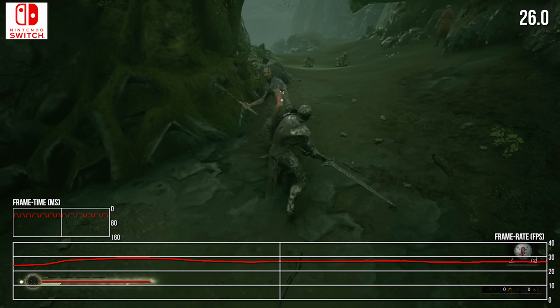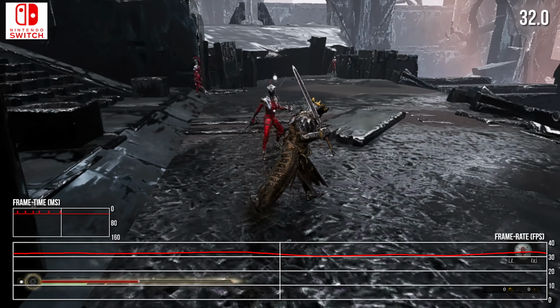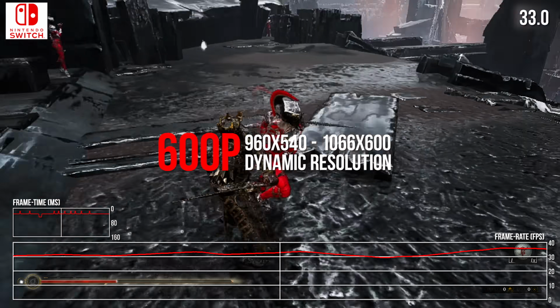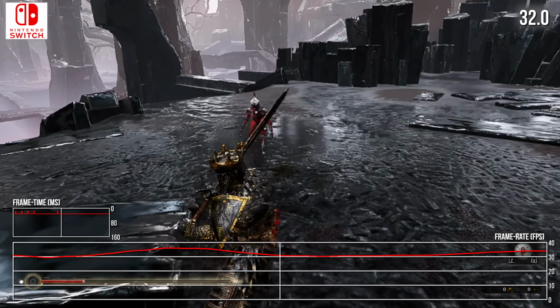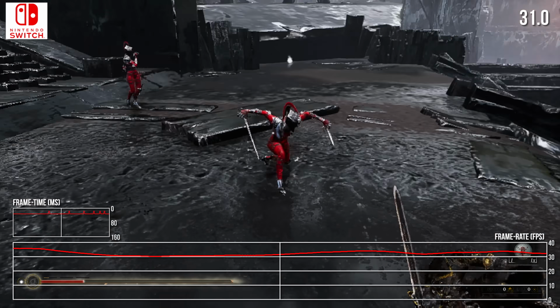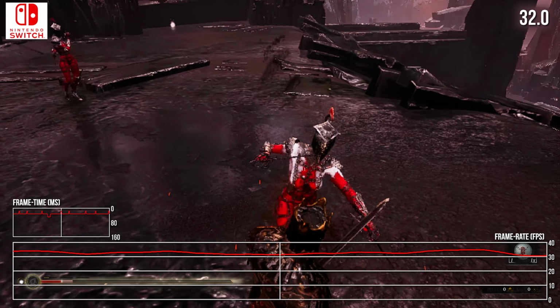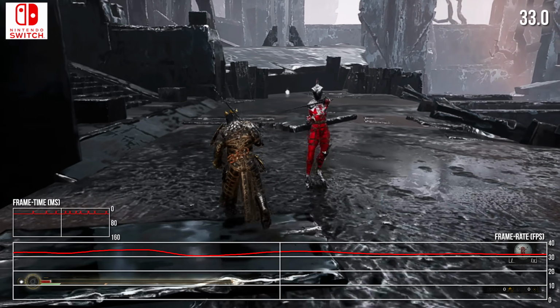So on that note, let's start with the resolutions. While docked, Switch reconstructs to 720p, though the typical native resolution is between 540p and 600p to my count, typically resting at that 1066 by 600 mark. I'll get to Switch's portable mode shortly, but as far as the docked play goes, the Unreal Engine TAA does a surprisingly great job at reconstructing the image.